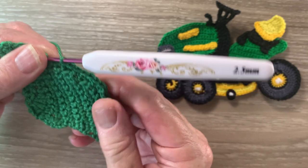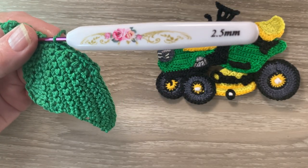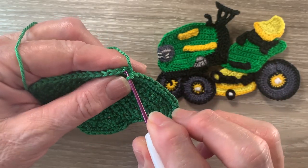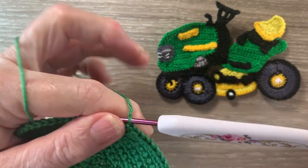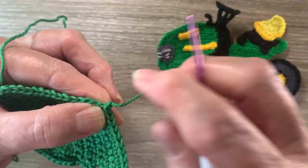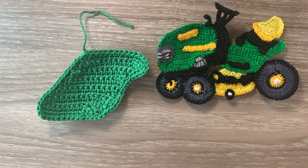So I'll continue around for my neatening row and I'll be back when I get near the end of the row. When I get back to the beginning of the row, I join with a slip stitch in the top of the first stitch and fasten off. And that's the seat mount done.